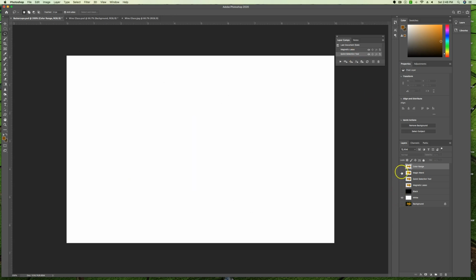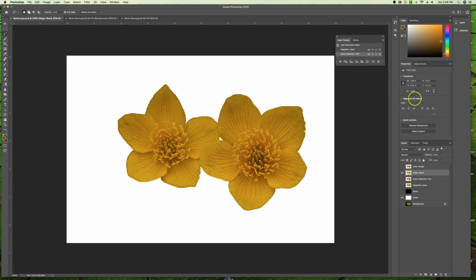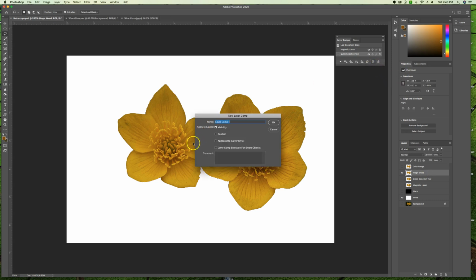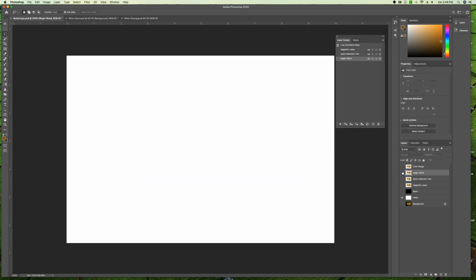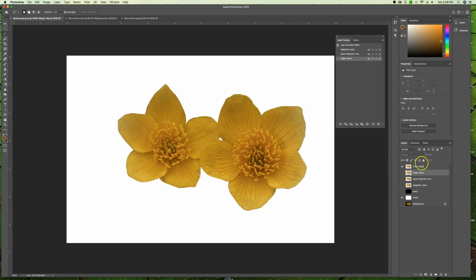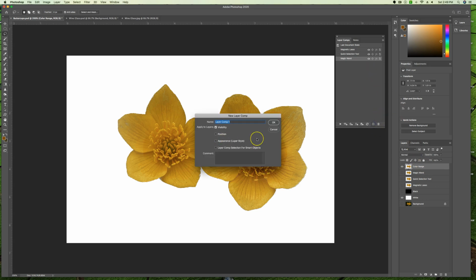We're going to turn that off, turn on the magic wand, and make a layer comp for the magic wand. Say okay. Then I'm going to drag this down to make it a little bit bigger. You can just pull on the bottom when you get the double arrows. Then I'm going to turn off the magic wand, turn on the color range, take another layer comp picture, snapshot if you will, and call this one color range.